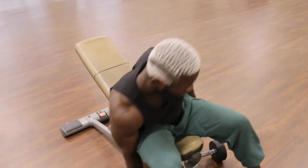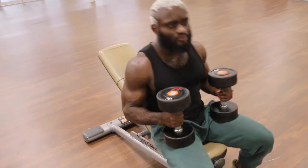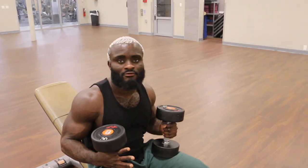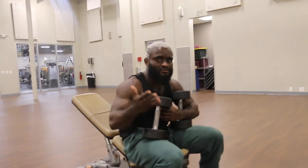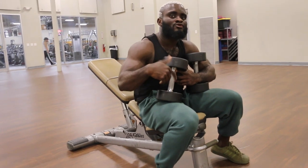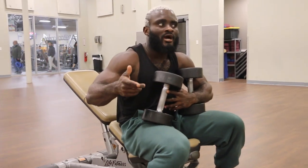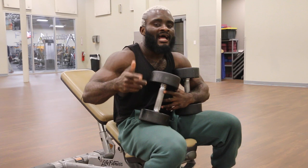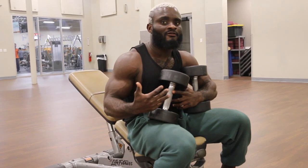Now, let me go to my final set. What I'm going to do here is start with a neutral grip, because it's something I advise you guys to do. If you're doing two exercises back and forth, it's good to switch the placement. For example, I started off with a regular dumbbell press, so now I'm going to end with a regular dumbbell press. Why? Because after I'm done with the regular dumbbell press, my arms and my chest feel weak.